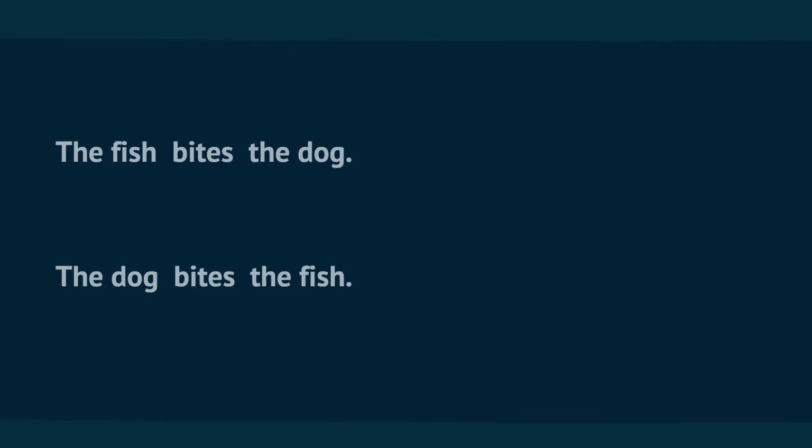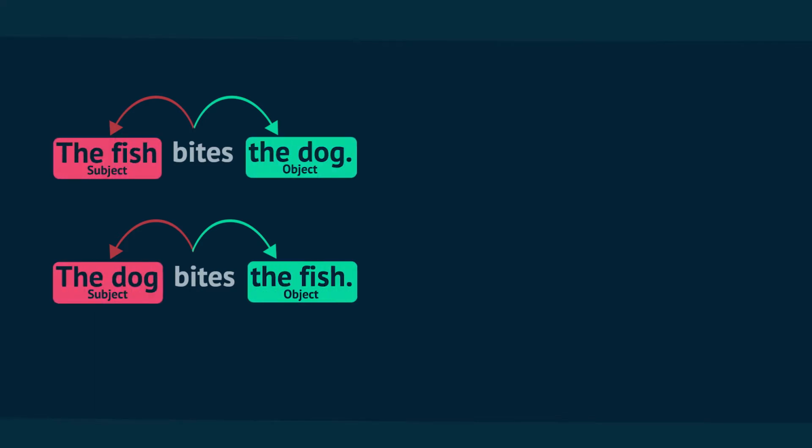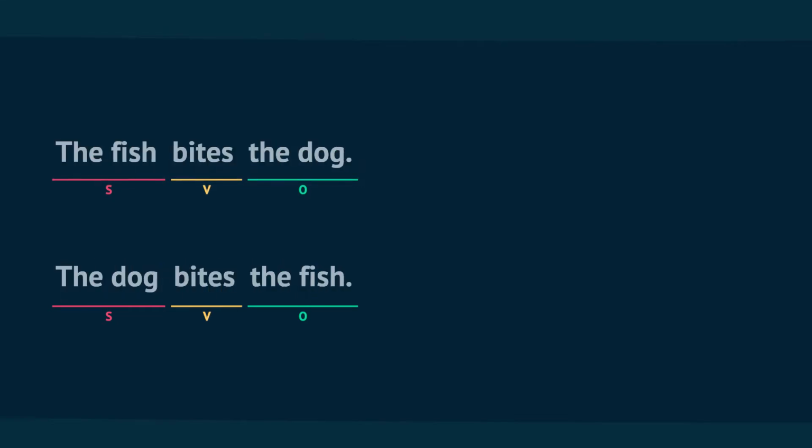That poor fish. What we are noticing though is that the one doing the action, the biting, comes before the verb, and the one directly influenced by the action, the one getting bit, ouch, comes after the verb. And we call the left bit the subject and the right bit the object. The action is the verb. SVO. English is an SVO language with a very strict word order. But enough of English now. Let's take a look at the German translations of that sentence.